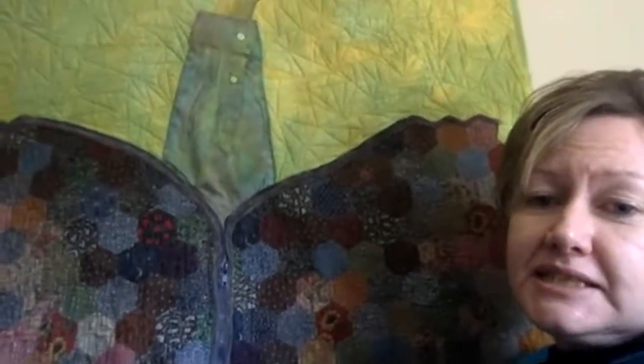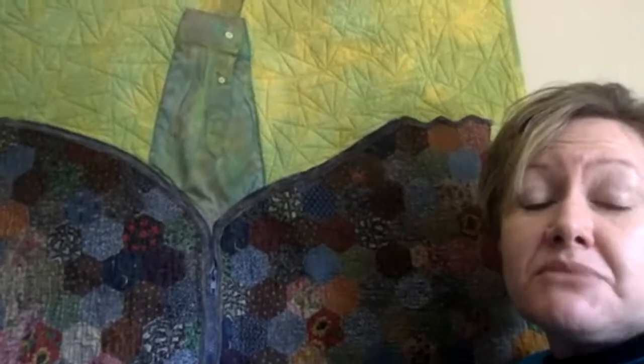And of course, some girls got that really poofy batting, the really thick stuff. But I didn't. The teacher wasn't particularly happy about that because back in those days, everything had to be poofy. And of course, she insisted that I'm not allowed to do it by machine because I wouldn't be able to do it accurately. And she would deduct marks for that. But of course, what did I do? I took the blooming thing and stitched it on my mom's sewing machine. And as I recall, I got full marks for that project.